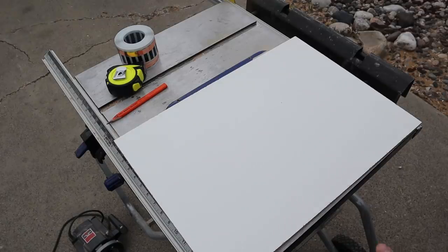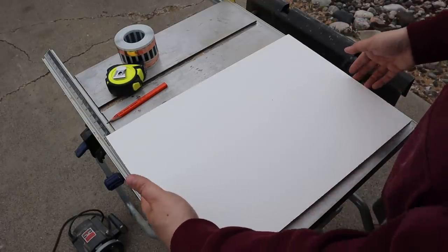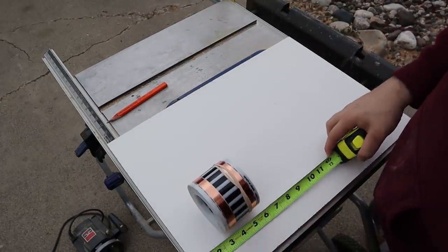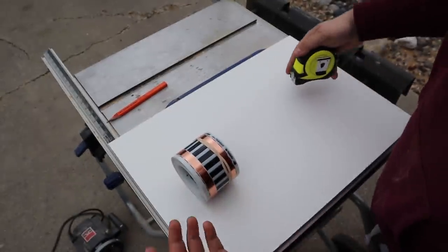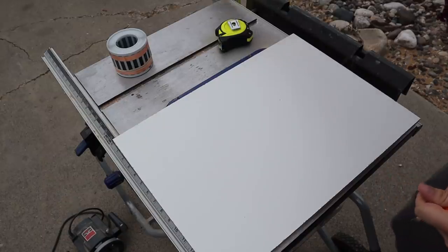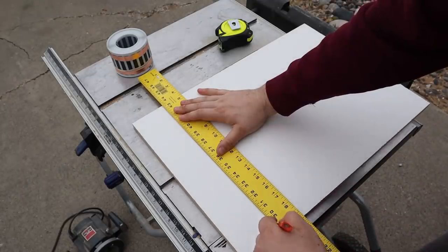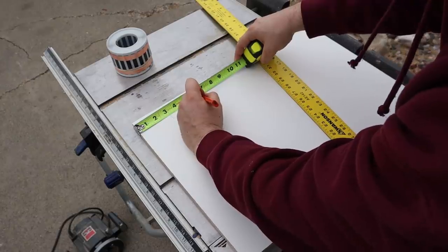Here we go. All right guys, so pick a front edge. Obviously I know that these are cut lengthwise here, and we figured out in the last section that we were gonna offset by 3 inches from the rear. So you just gotta pick whichever side you want, front and back. So we'll set these at 3 inches, and draw a line. And then obviously you gotta mark it 6 for the width of the heat tape.